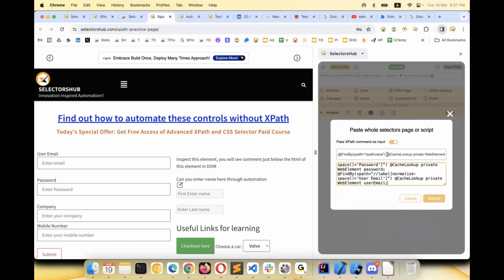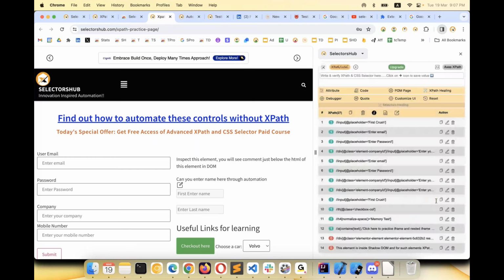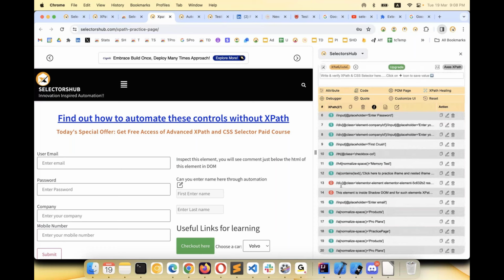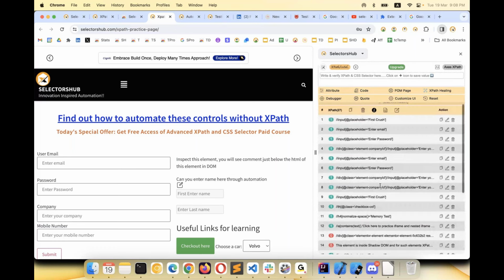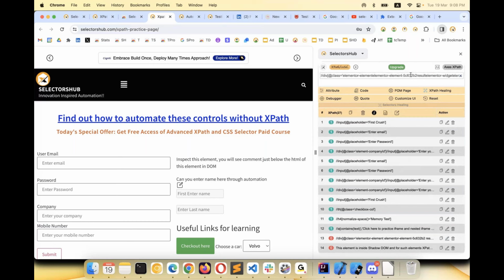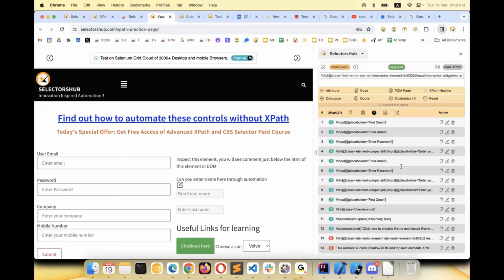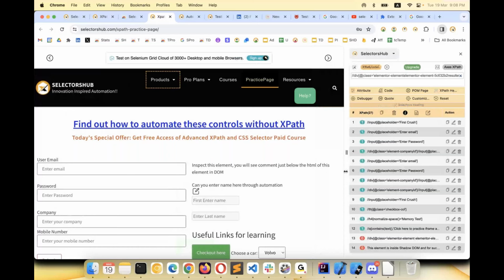And you click on submit and you see that it has fetched all the XPath from your script and is showing you which XPath are matching and which XPath got changed. So you can simply click on edit and fix this XPath, and that's the way you can fix your automation script. The good thing is your script will not go into the backlog and you will not be in a panic situation thinking that the UI got changed, now all my XPath got changed, I will have to rewrite my script from the beginning. So you see that this way you can verify your complete script.